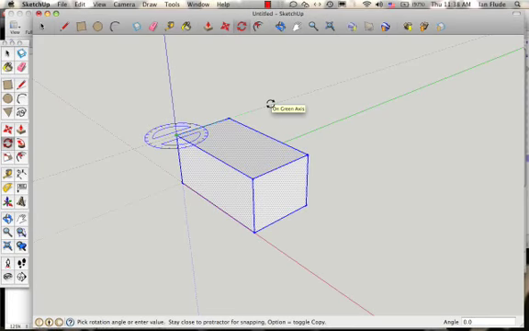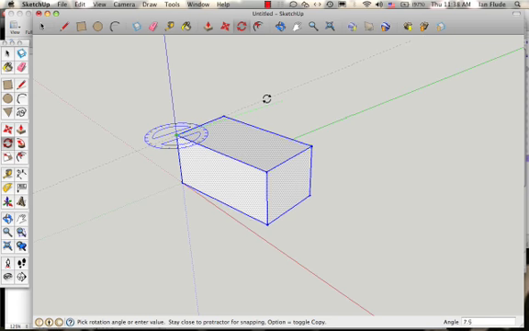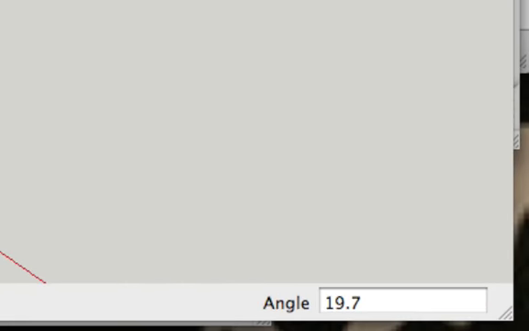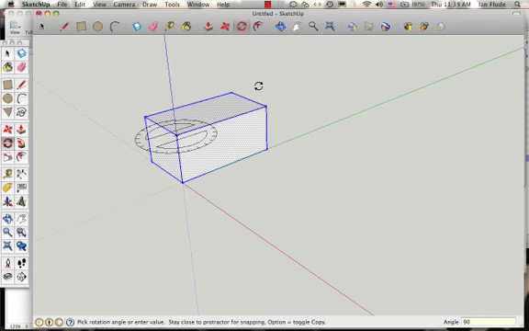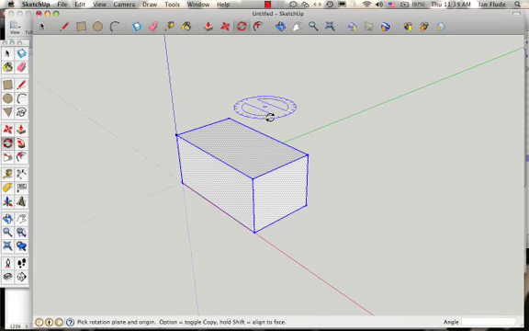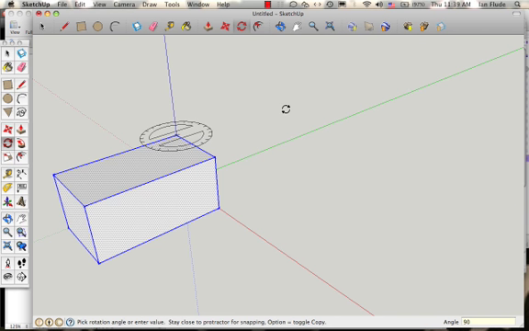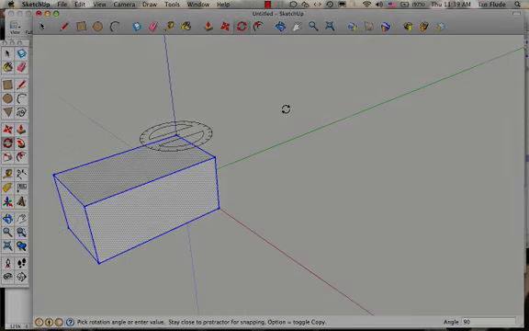The original position was here. I need to move a little bit just to let SketchUp know which direction I want it to go. Then if I type in the 90, you can see it appear down in the bottom right corner, it'll move 90 degrees. So if I was to do the same thing again, click once, move over here, click again, and move that way and type 90, it would move 90 degrees in that direction. So you need to tell SketchUp where you're going, type in the degrees, and then it'll do the rest for you. This is a much more accurate way to do it.